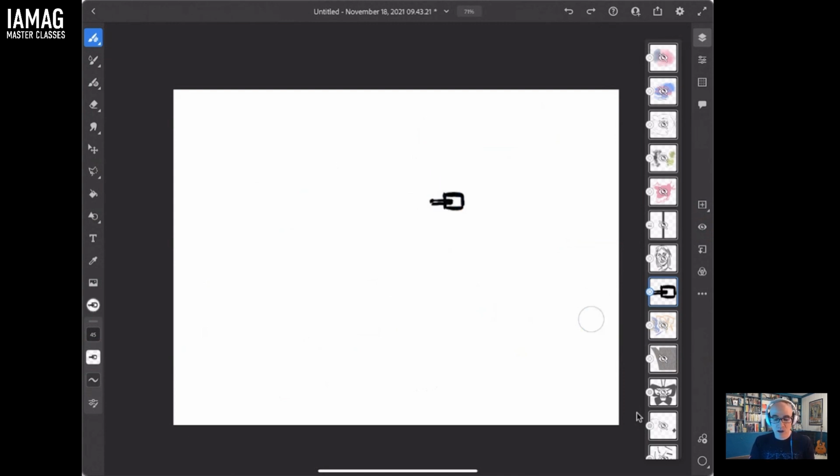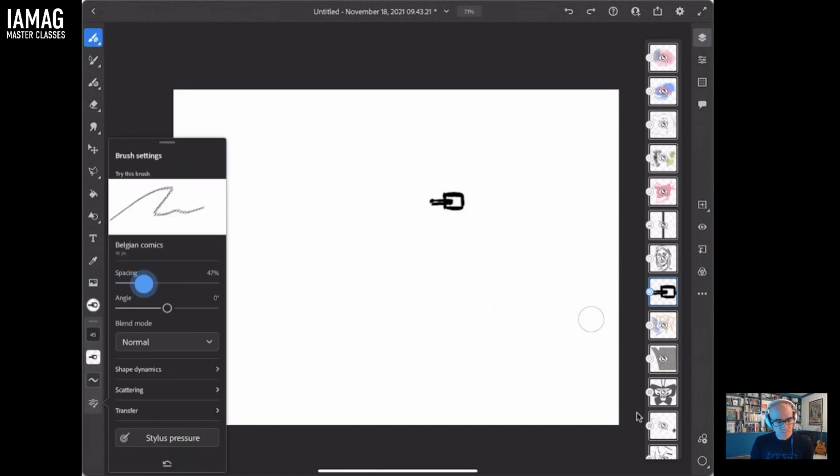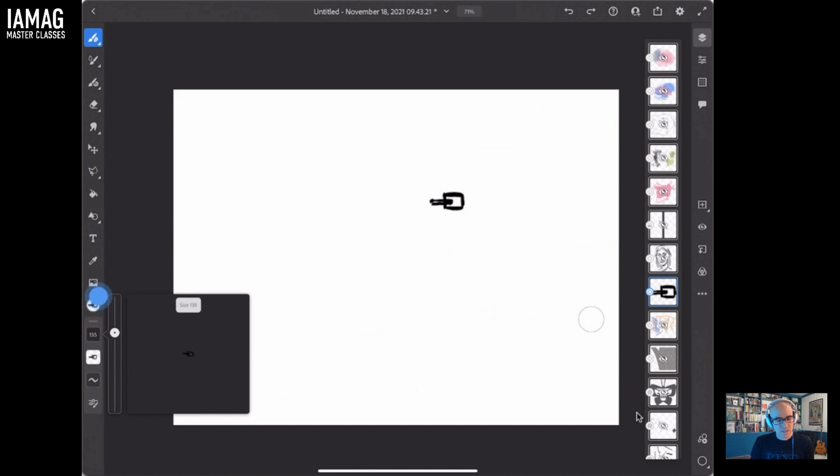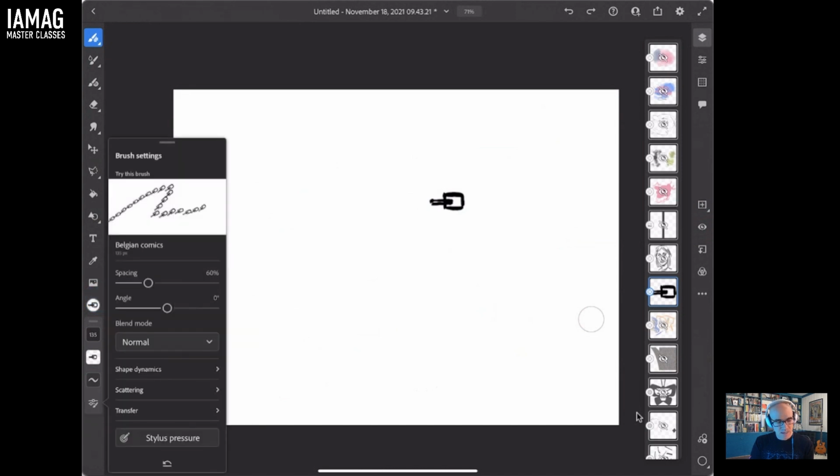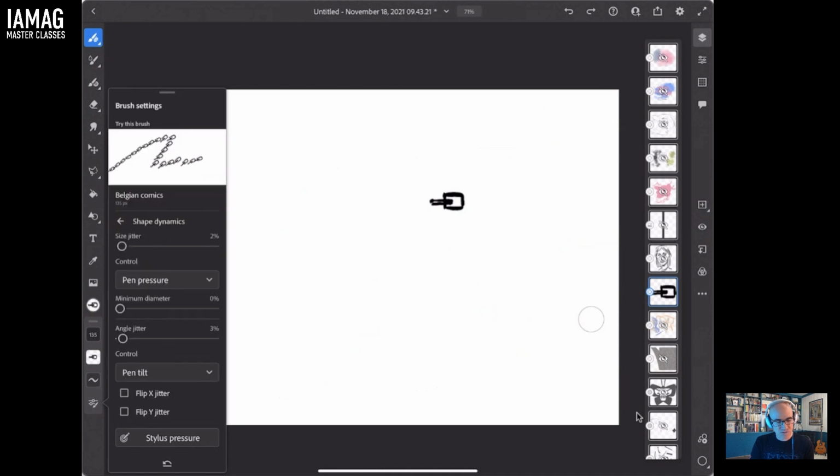Now you can't tell that I'm painting with a chain link because I'm using a brush that has tight spacing. So why don't we do this? We just open our brush settings, increase the spacing, and I'll increase the size of the brush so you can see this more clearly, okay? Increase the spacing, and under shape dynamics, I'm going to use direction for the brush to control how it will move with the brush.